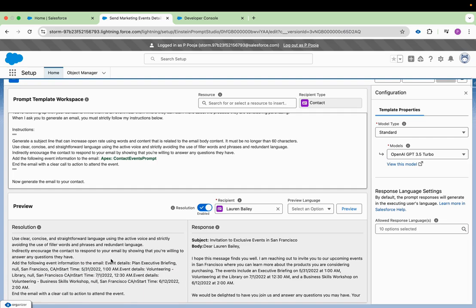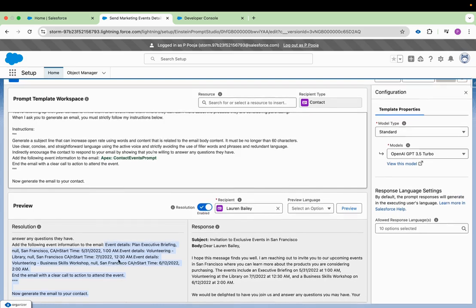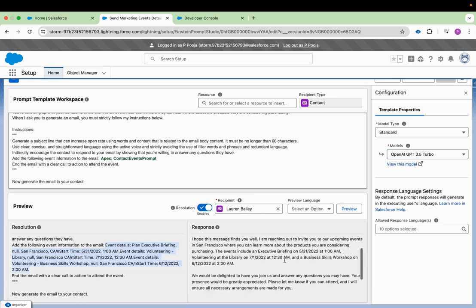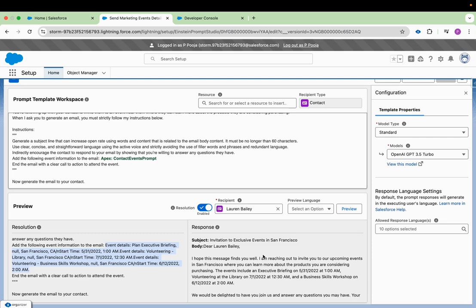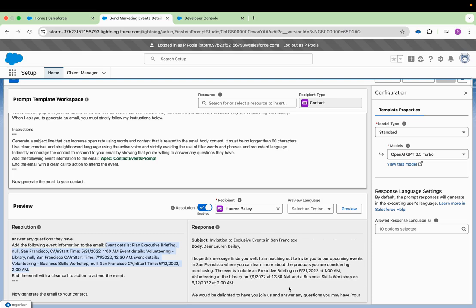Inside our instructions, we can see that the Apex class is replaced with the event details for this particular contact's state or city. So the Apex class has returned some event details based on your contact. Now in the response we can see that the LLM has generated a very pretty and concise email, including all the details that we have added in our instructions that we want to see in our email template. So this way we can add our Apex class in our prompt template.